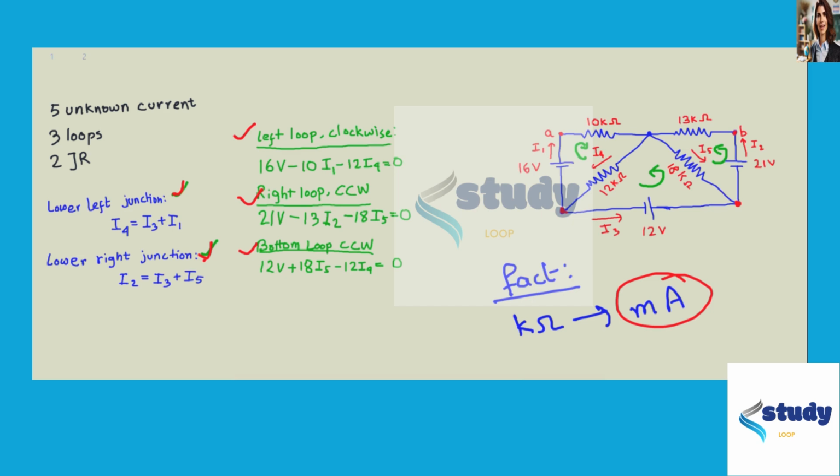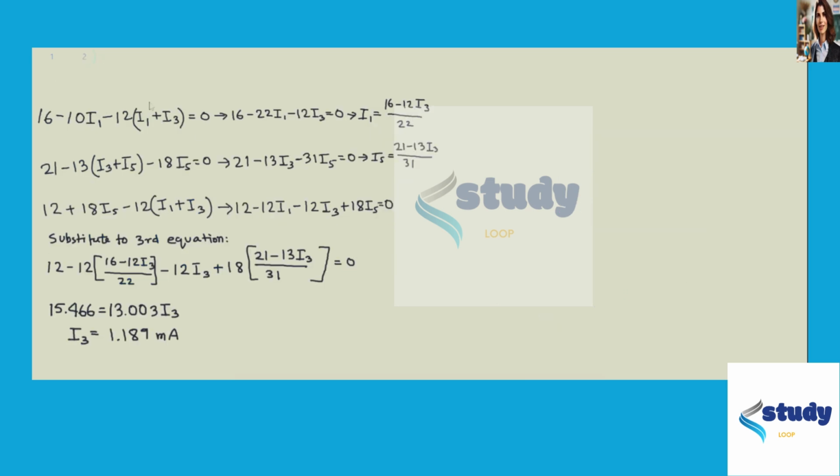Then I4 is in the direction of the loop, so that's why there's a negative sign, so it's 12 times I4. Great. So we have 5 equations now. So we'll be able to solve for any current. So let's proceed. So what we did here is we wrote the equations first.